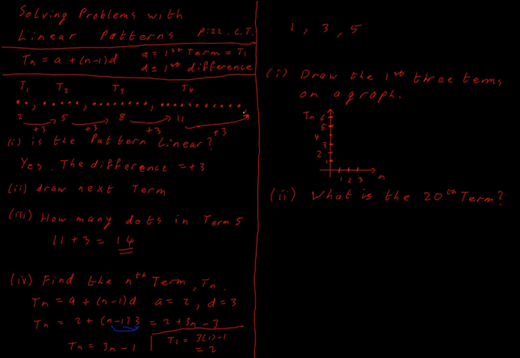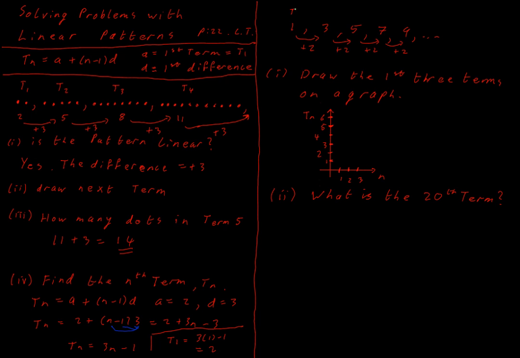Now we're going to get another chance to practice that in just a moment. If I have this pattern here, so this is a new pattern, 1, 3, 5, can I see any relationship between the numbers here? Well, I can see that I have 1 to 3, I added 2. 3 to 5, I added 2. So what would be my next number in my pattern? Well, I just add 2 again, and I would end up at 7. And I'd add 2 again to get to the next number, and I would end up at 9. And that would just keep on going.